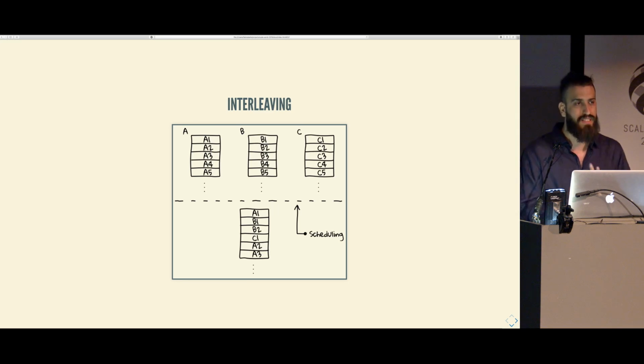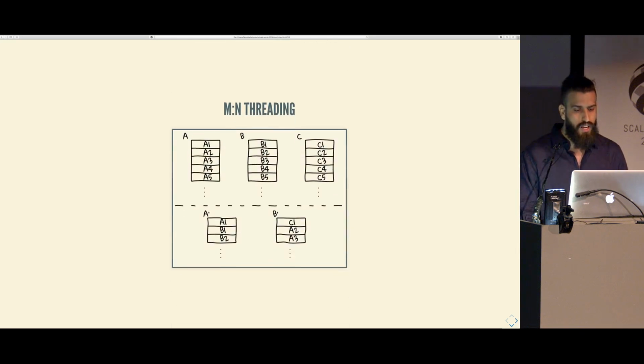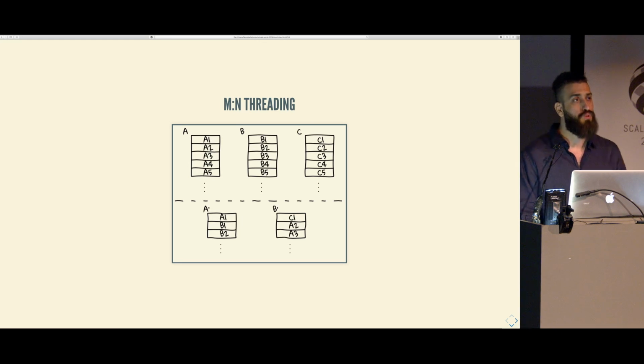And because I have discrete steps, I can say I'm going to do one step of logical thread 1, one step of logical thread 2, and so on. The process of interleaving those logical threads is called scheduling. And for now, just think of it as a magical thing. It just happens that they are interleaved this way. In this picture, I'm showing 3 logical threads being interleaved into one, but that's not necessarily the case. You could interleave 3 logical threads into 2 logical threads at a layer below. And it works very similarly. You have A1, B1, and B2 on A prime, and C1, A2, A3 on B prime.